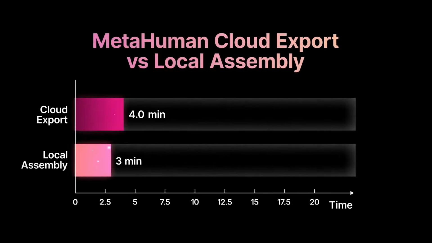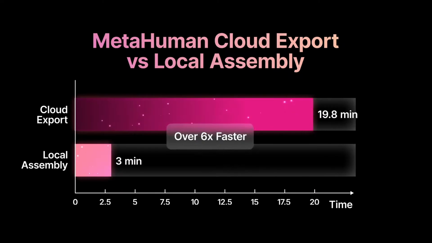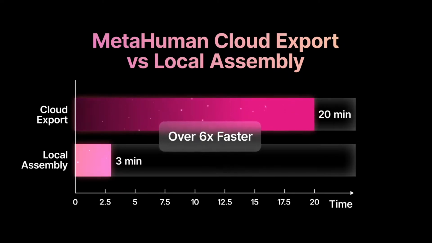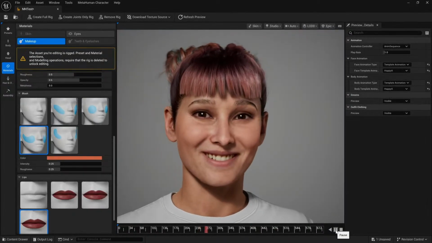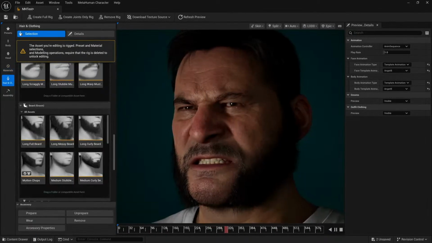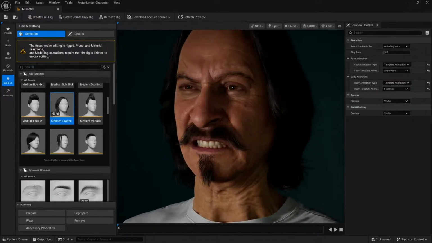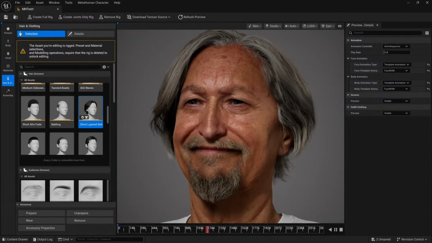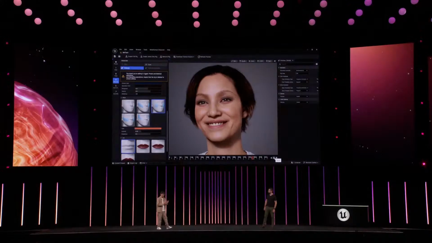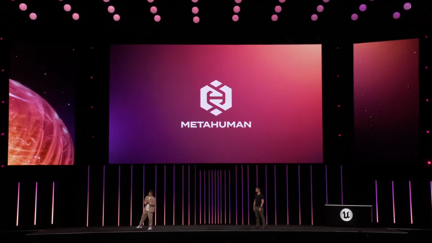And in 5.6, local assembly reduces the average MetaHuman export time from 15 to 20 minutes down to 2 or 3. The team tackled all this while dramatically expanding the core representation model and significantly improving visual fidelity. Basically, you can make even more diverse characters, they all look better, it's frickin' fast, and it is in Unreal Editor on your local machine. And while those are all major improvements, we're just starting to scratch the surface here.